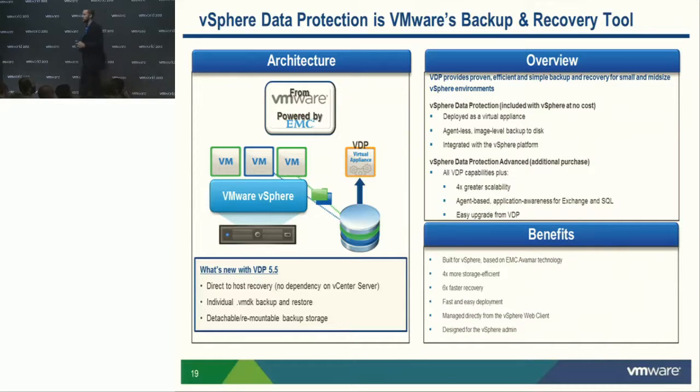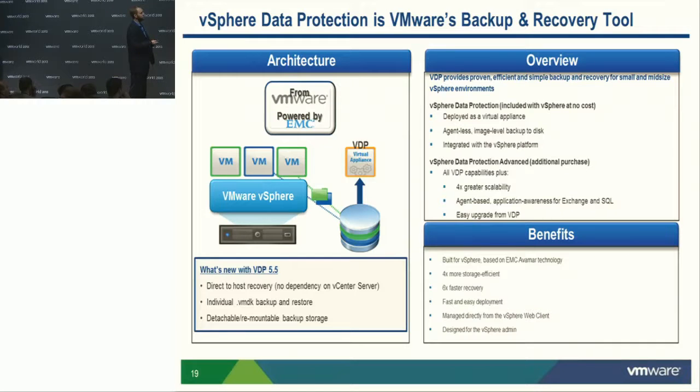In this release, we've created the ability to do some better incremental capabilities. So granular backup, the individual VMDK backup and restore. Now we can do that with this functionality. We can also do a direct recovery from the datastore to the host itself, should we lose vCenter Server, or if we want to protect vCenter Server. There were some issues around doing that in previous versions, where if you lost vCenter Server, you weren't able to facilitate a recovery. Now we don't have that particular limitation.